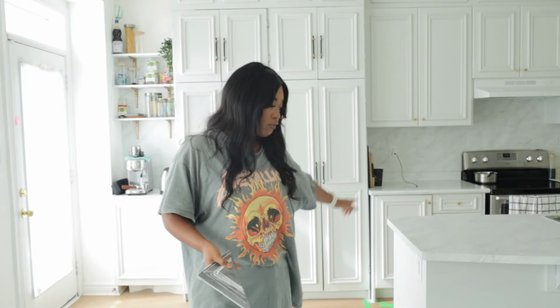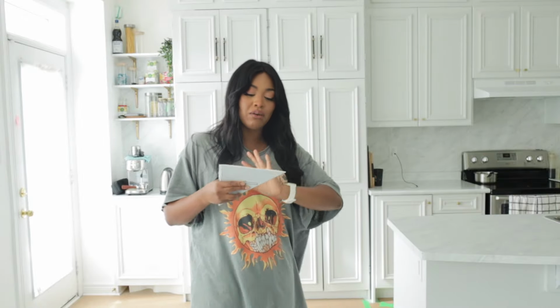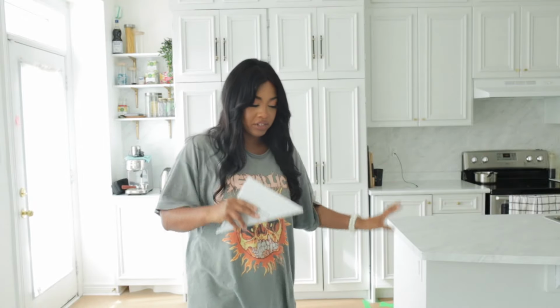When I was trying to install it, for some reason, there was one tile that was shifted just slightly so that everything was not lining up, because I started on this end and this end in the kitchen. It wasn't lining up, I wasn't sure what was happening, so I decided just to rip them all up because I was spending hours trying to figure out why it was not fitting. Finally figured it out. It's not perfect, but it's good enough.